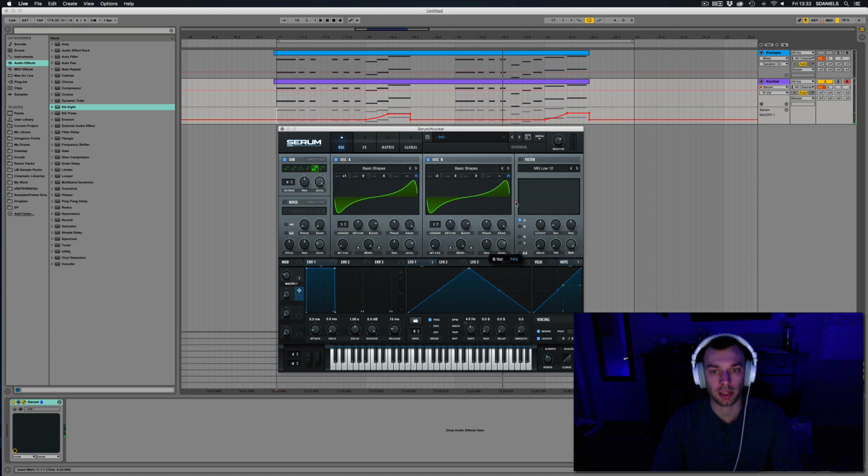So you can really play with it. The macros make it super easy to change the sound without totally destroying what sound you've already built. So I recommend using those, whether you downloaded it or if you want to just map those right now. I would usually start off at 0 and then map them up to 100%.